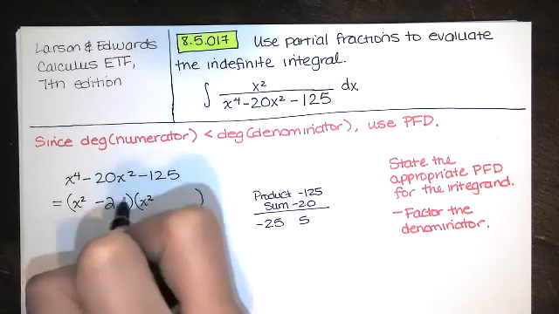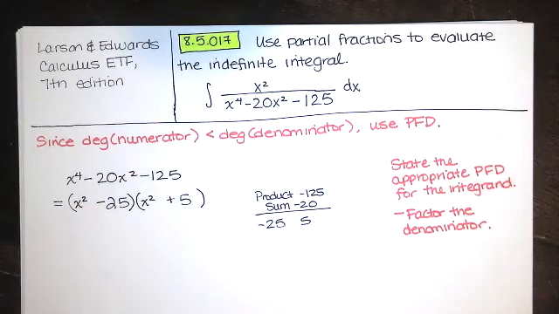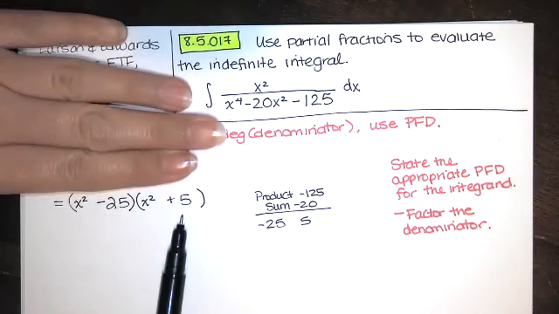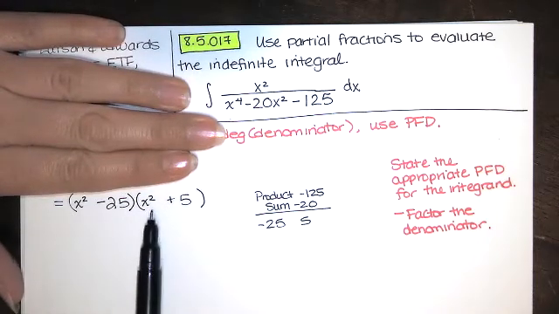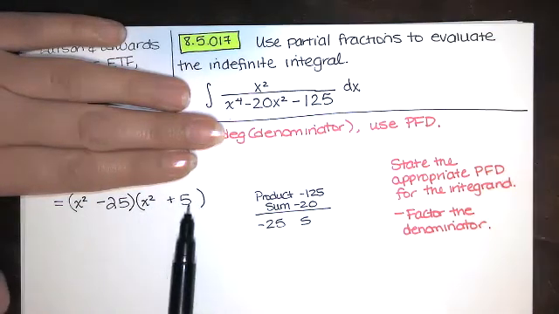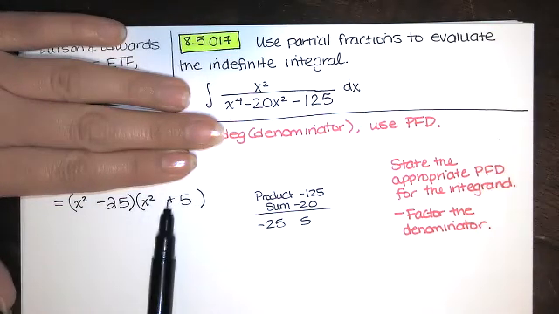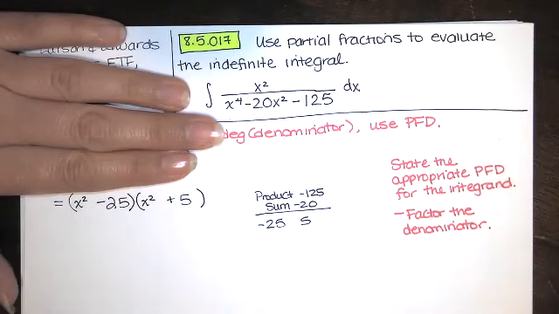So we'll put that here, negative 25 here, and the plus 5 over here. Now at this point, I look at this again and I think about this as if I'm starting from scratch and I ask myself, does it factor any further? Well, that's x squared plus a constant. That doesn't factor, not in the real number system. So that's an irreducible quadratic. But this is something of the form a squared minus b squared.